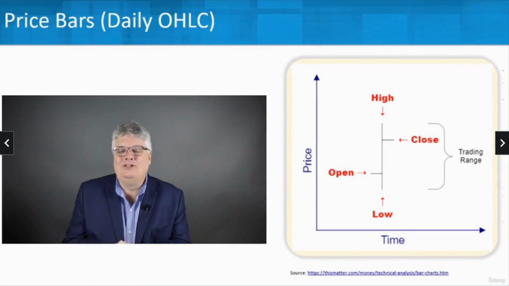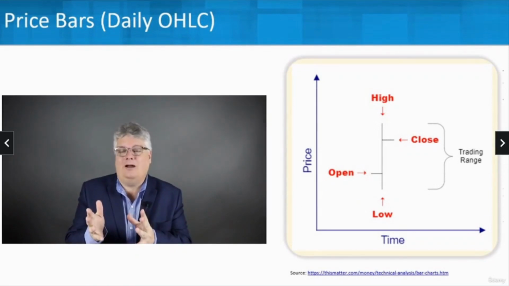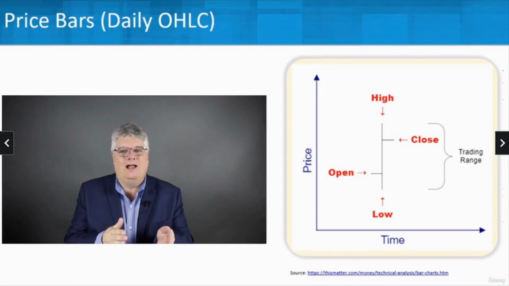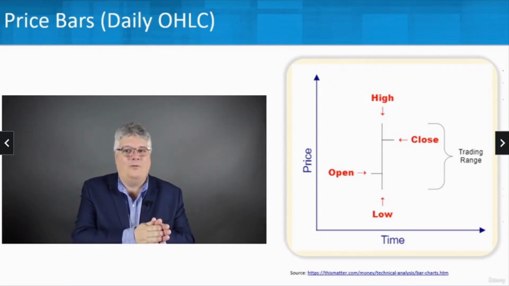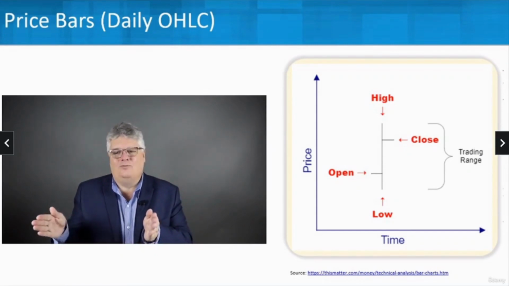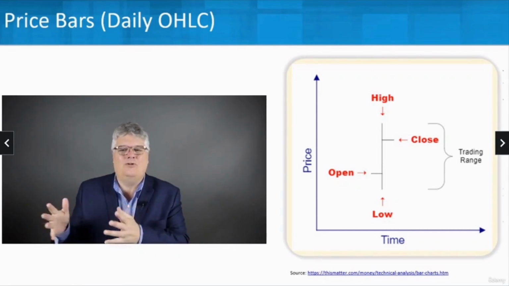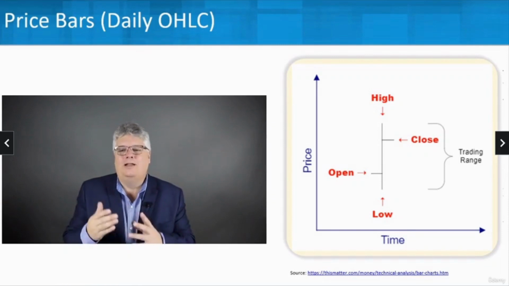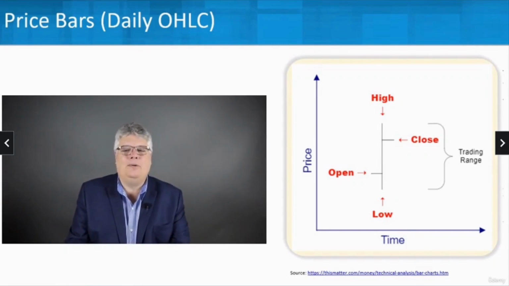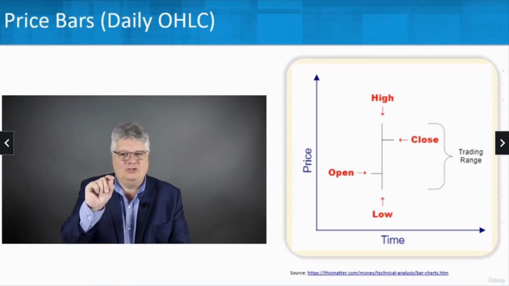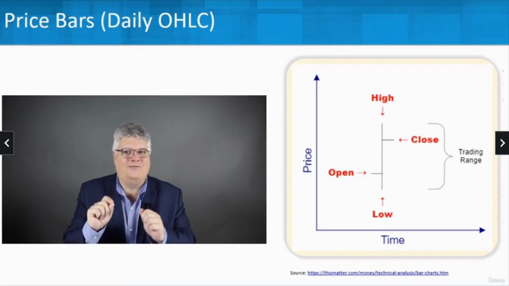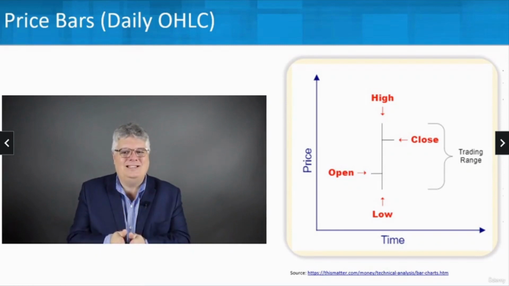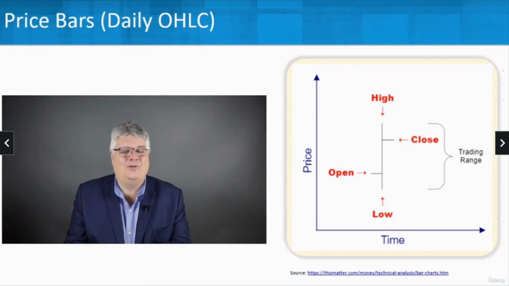Pretty simple. So if we look at this price bar on this graphic here, on the left is the price going up and down in time, going from left to right. Farther back in time is left, more recent time is to the right, as prices go across. You'd see that represented on a chart. But if we think of price just in the price bar aspect, you can see a straight line up and down, and it's got two tick marks, one on the left and one on the right. Not sure how that visually came across to the camera, but you can see there's one on the left, one on the right, and one in the middle here.